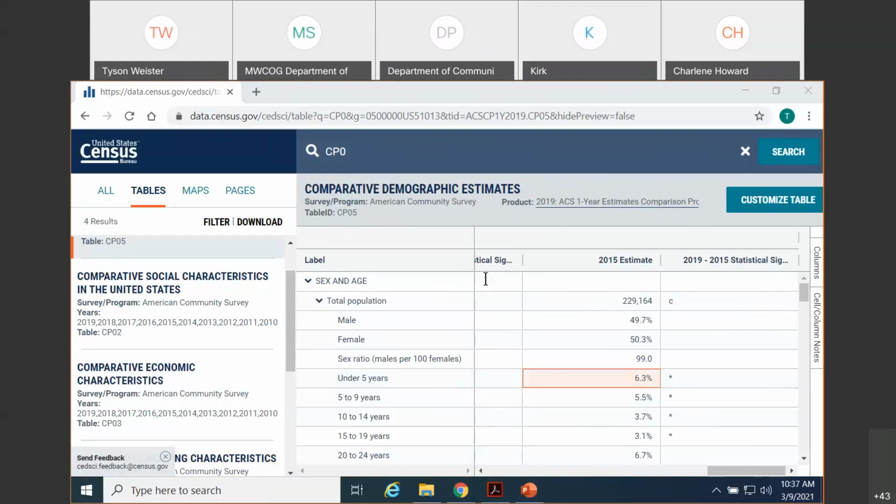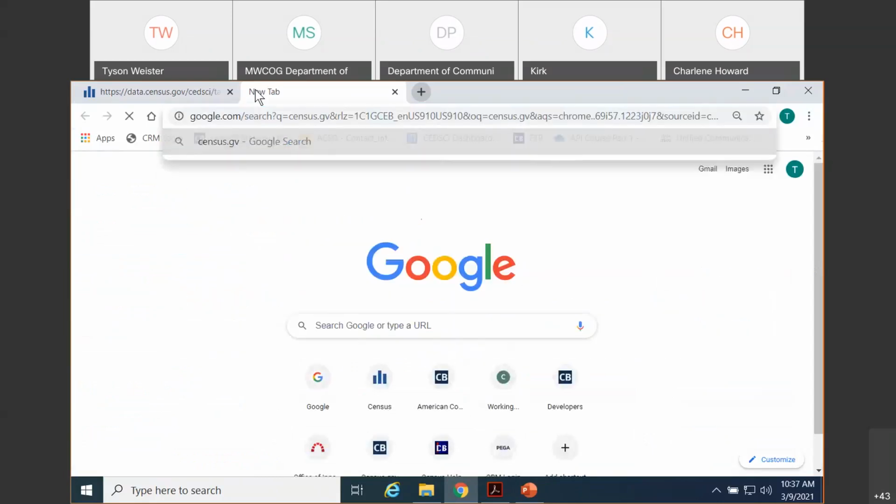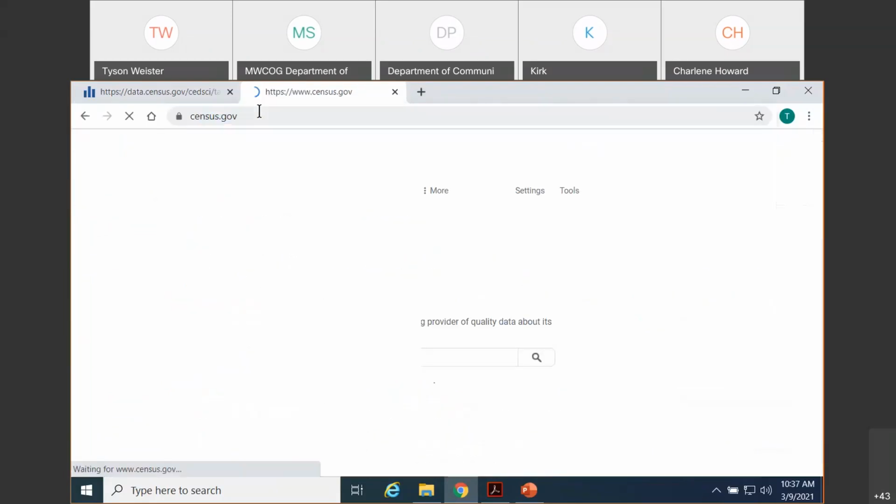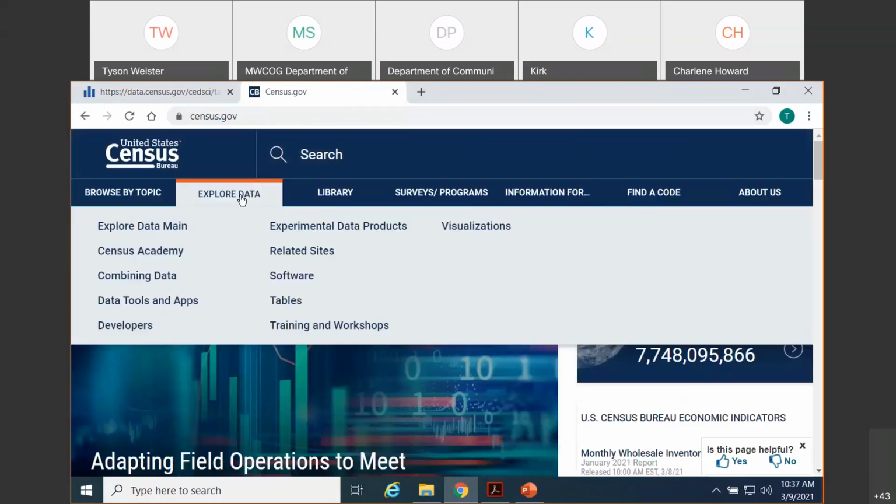One question about training opportunities. I'm not sure if this was a question for COG or for Census Bureau, but if it was for us, what I will say is on census.gov, the best way to access training opportunities from the Census Bureau is to just go to our main site under Explore Data and then Training and Workshops.